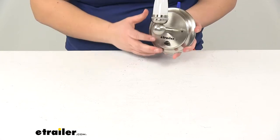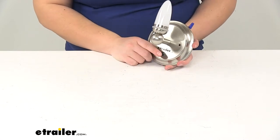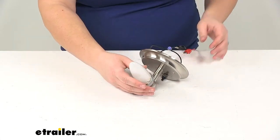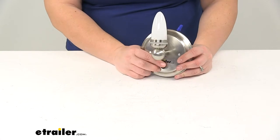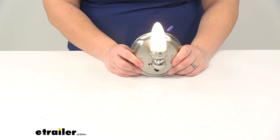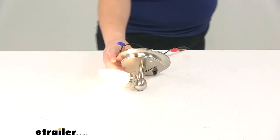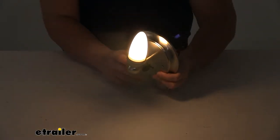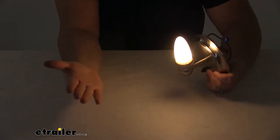We have that circular button to turn it on and off, so you want to make sure that you mount this somewhere that you can reach that button — you don't want to put it too high on the wall. We'll turn our power back on and on the light as well. As you can see, it really doesn't look too bad on its own. Flipping the lights out again, there's our light — you can see it gives a pretty good amount of light.